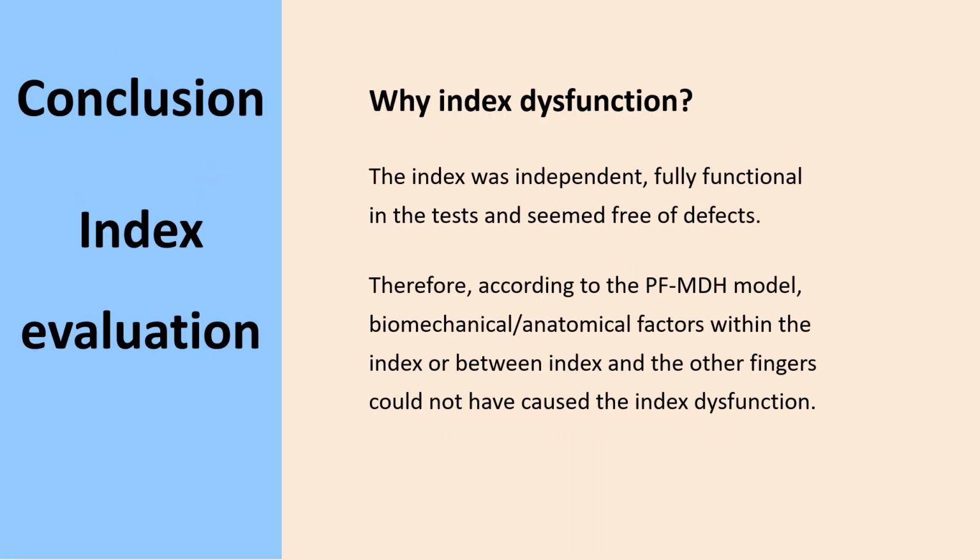The results of these evaluations were puzzling. The index and other fingers were independent, fully functional, and seemed free of defects. By these determinations, according to the peripheral factor model, biomechanical and anatomical factors within the index or between index and the other fingers could not have caused the index dysfunction.